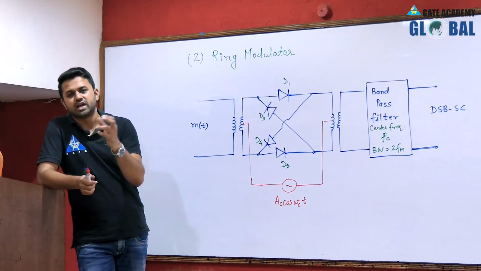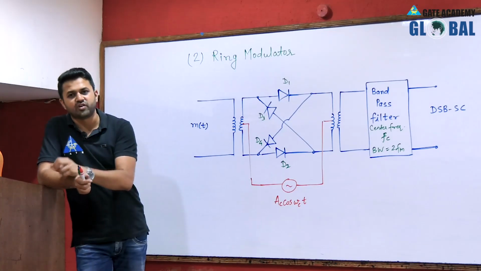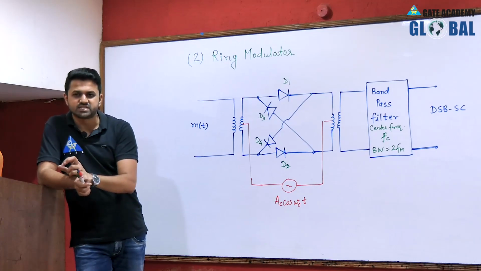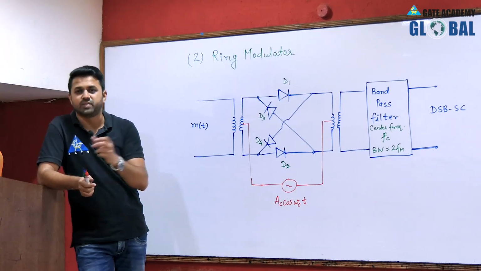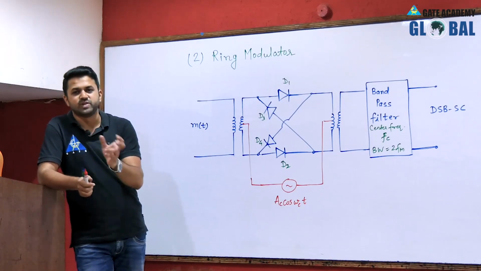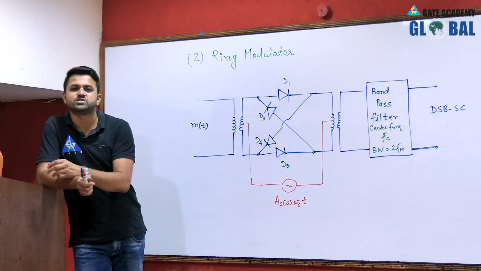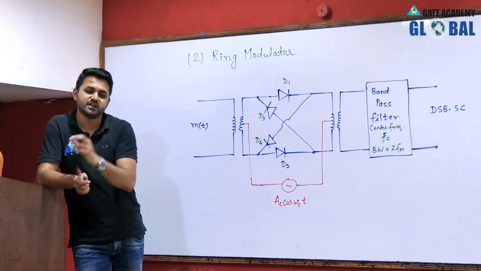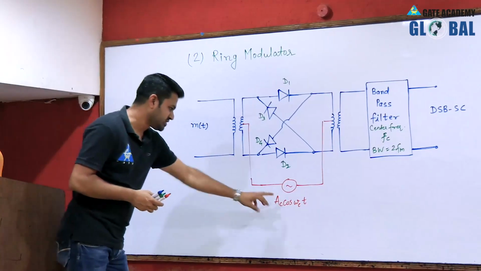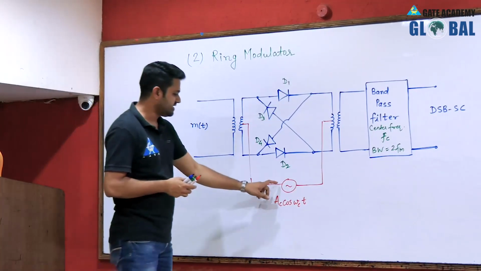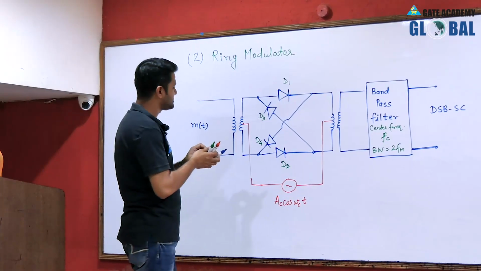So what will happen when the carrier signal is in the positive half cycle? We have to see which diode will be forward biased and which diode will be reverse biased, because the carrier signal is also applied with the help of center tapping. Because of that, the polarity will be different across the different diodes, so some diodes will be forward biased and other diodes may be reverse biased. That we will see here. During the positive half cycle of this carrier, the polarity will be distributed in this way.